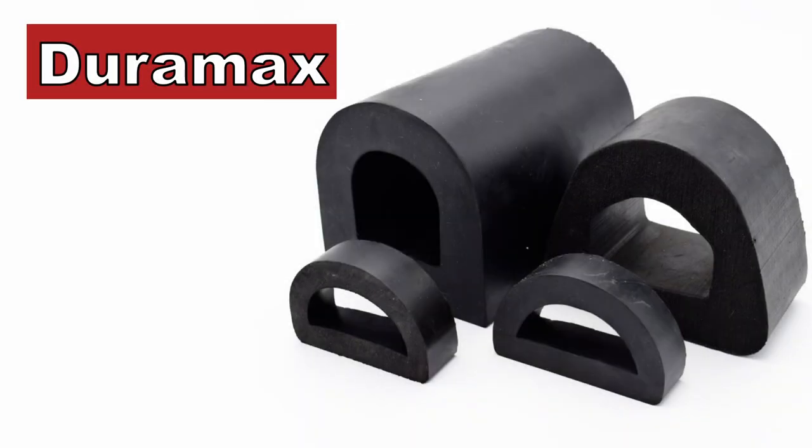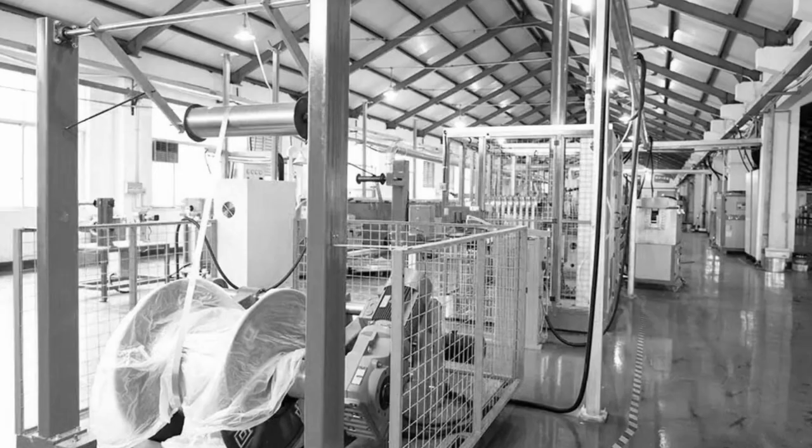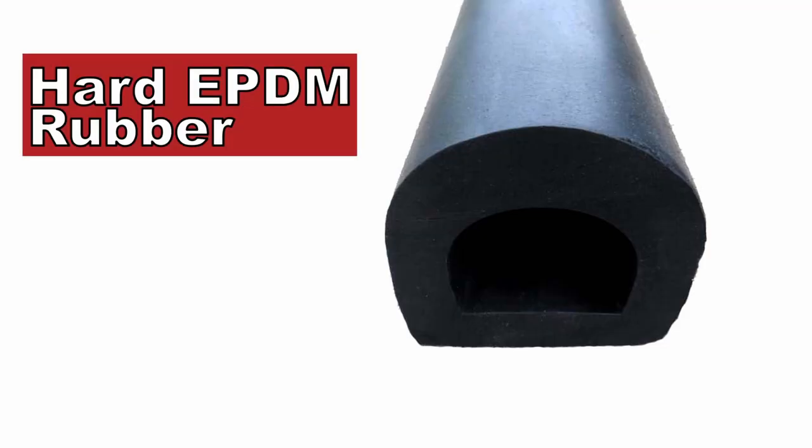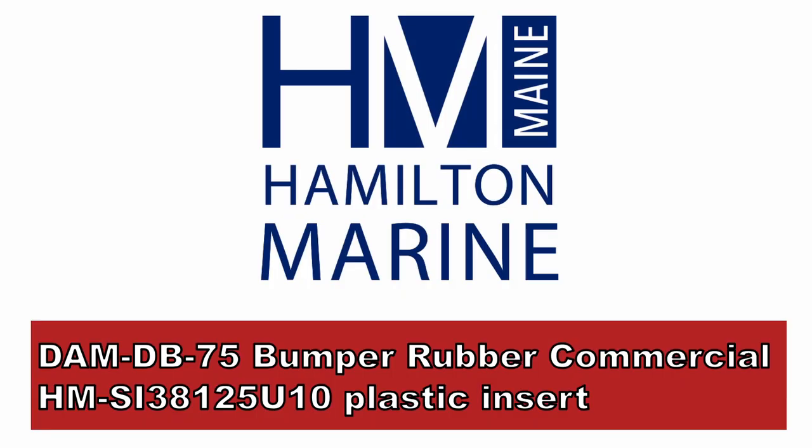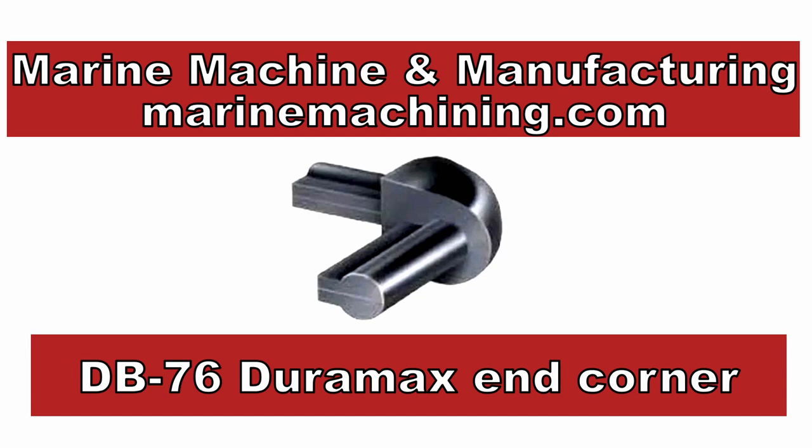I did some research about what this stuff is made out of and how to get it. My research led me to discover that this material goes by the trade name Duramax. It's actually made overseas — in China — and it comes in giant hundred-foot rolls, then shipped to the United States where it's cut up and sold by local rubber suppliers. The trick is finding somewhere you can buy it without paying the $15–16 per foot that marine suppliers charge. I ended up purchasing mine from Hamilton Marine, and the end caps from Marine Machining and Manufacturing in Clinton Township, just outside of Detroit.